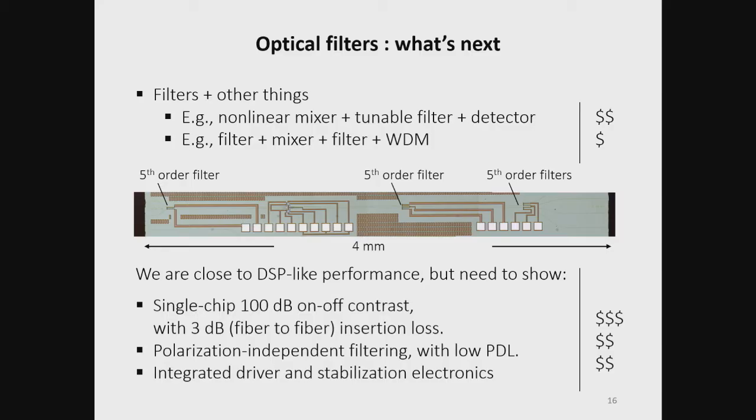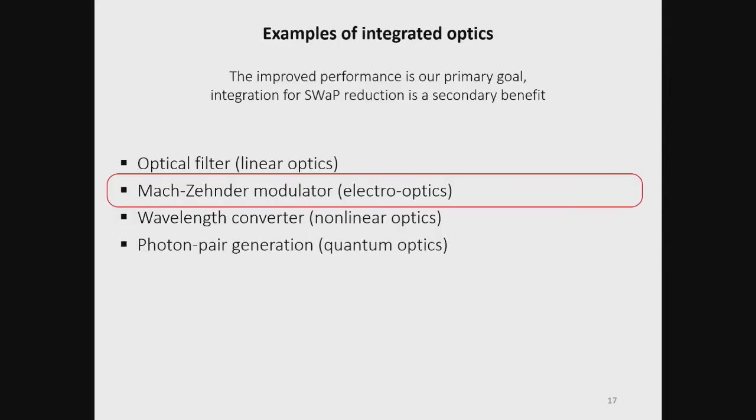So that is the linear optics example of where it took us about 4 or 5 years with this goal in mind, DSP-like optical filtering performance. And it's actually a fairly good success story in that we are getting there and we are confident enough to put the filters with other stuff on a fab run and hope to make them work. More experimental stuff. In some sense, more traditional stuff.